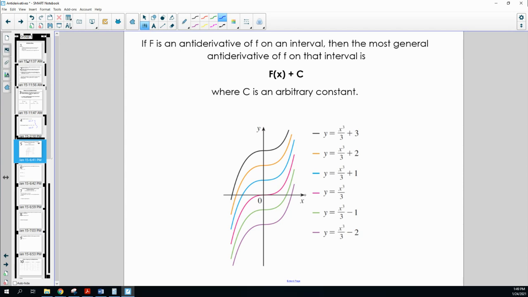If we look at these different graphs here, all of these graphs have the same derivative. If I took the derivative of all of these functions, all of them give me a derivative of x squared, which is what we saw in the previous slide. But all of these functions are different. These are families of functions. It's the same exact function, but translated either up 3, up 2, up 1, not at all, down 1, down 2. Even though they look different and they're in different spots, they have the same basic shape, so they do have the same derivative. So it's really important to include that plus c because there could be some other number that's added to it.